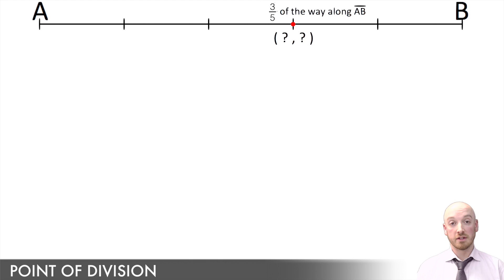Now, unfortunately, there's no way to let you down easy here. This is what the division point formula looks like. Now, if you would just give me a minute to explain, you might realize it's not that bad. Now, notice it just starts with XP and YP in a set of brackets separated by a comma. All that's doing is reminding us that what we're looking for is a set of coordinates, an X value at the point of division, that's what the P means, and a Y value at the point of division. They're separated by a comma and contained by brackets, just like every other set of coordinates that we've ever seen.